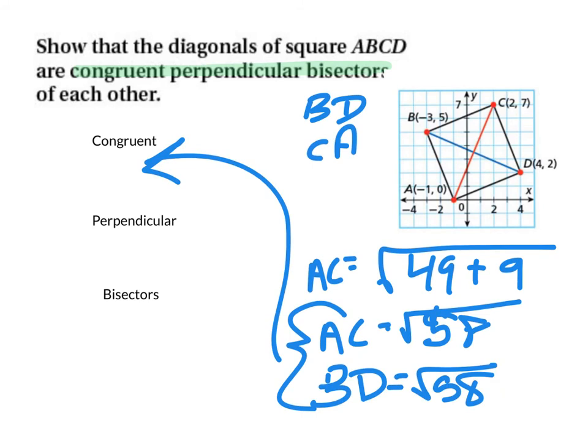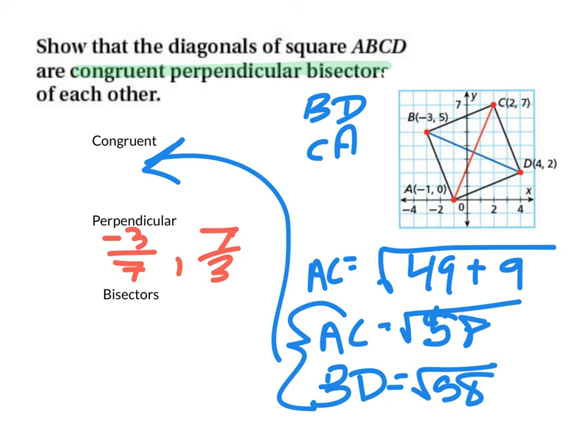To see if they're perpendicular, they'd be negative reciprocal slopes of each other. So we can use rise over run and see if they're negative reciprocals. So to get from B to D, for instance, I would go down 1, 2, 3, 4, just kidding, down 3, over 1, 2, 3, 4, 5, 6, 7. So that'll be negative 3 over 7, down 3, over to the right, positive 7. And I'm going to do the same thing for AC. I'm going to count the rise and run. So 1, 2, 3, 4, 5, 6, 7 over 3.